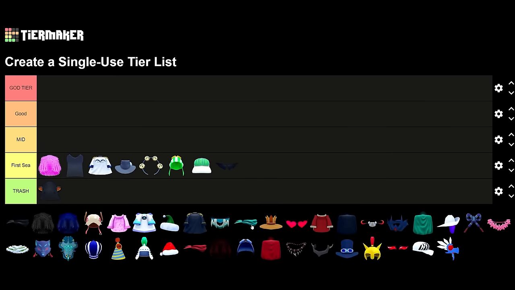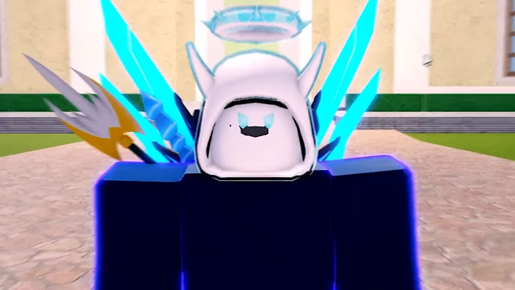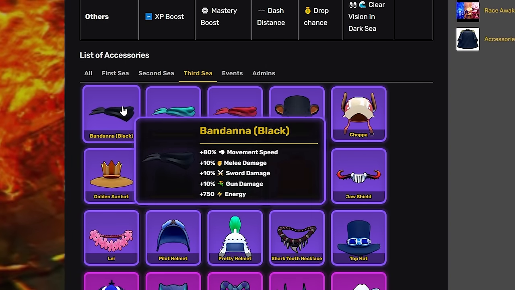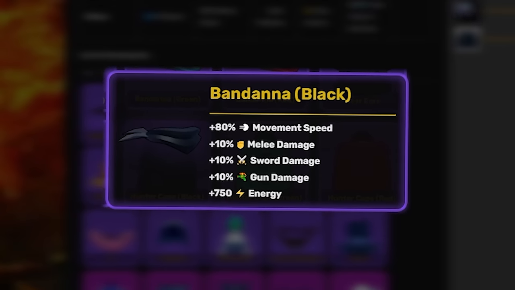Now let's talk about the bandanas. So there's actually three different colors. There's the green one here, the red one here, and the black one over here in this corner that you can barely see. There's something really funny about all three of those bandanas. If we take a look at the wiki, they all do the same exact thing. They're just different colors. It has a lot of things under its belt. It's got bonus movement speed, melee damage, sword damage, gun damage, and energy, right?